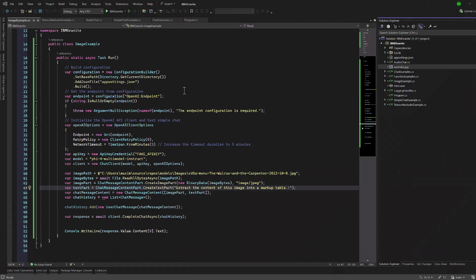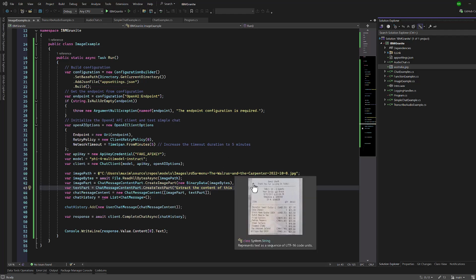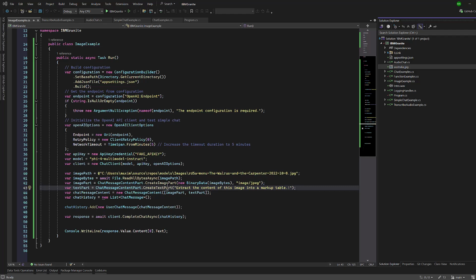Now we will try extracting data from an image. The source image is a receipt, and we will send this to our chat completion endpoint. Our chat endpoint can handle chatting, function calling, and image processing. This demonstrates how Phi-4 multimodal can analyze visual information and extract structured data from documents.